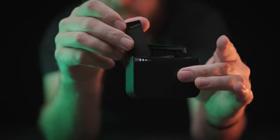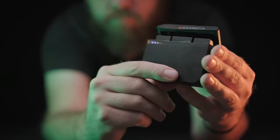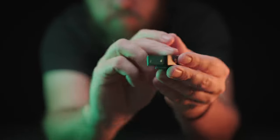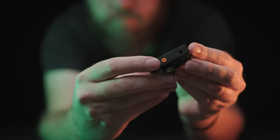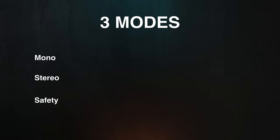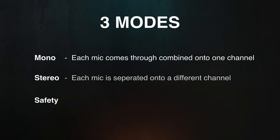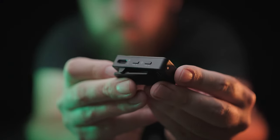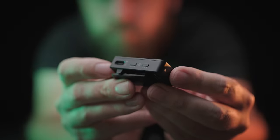There's also a USB-C port for charging the transmitters individually, though I don't know why you wouldn't just charge everything in the charging case at once — maybe doing so individually is a little faster. The receiver has three buttons: the first is a mode button allowing you to switch between mono, stereo, or safety. For those who aren't familiar, mono is one channel, stereo is both channels, and safety is two channels where one is at a slightly lower volume — so if you accidentally record too loud you have a quieter backup. The other two buttons are volume controls for each respective transmitter, with four different level options.